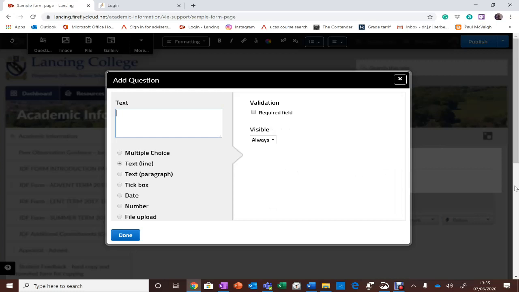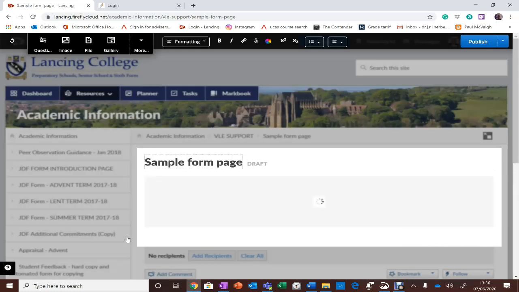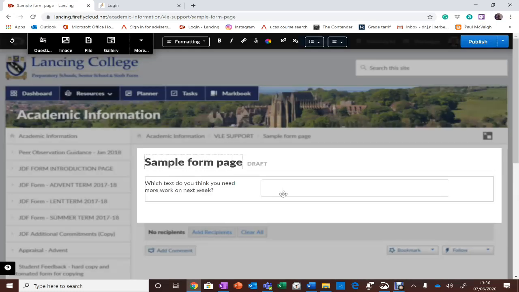So let's imagine that I am wanting to ask a class and survey some information from them. Which text do you think you need more work on next week? Now that may be an open question, at which point I press done. Then that's fine, and they can just input what they like there.